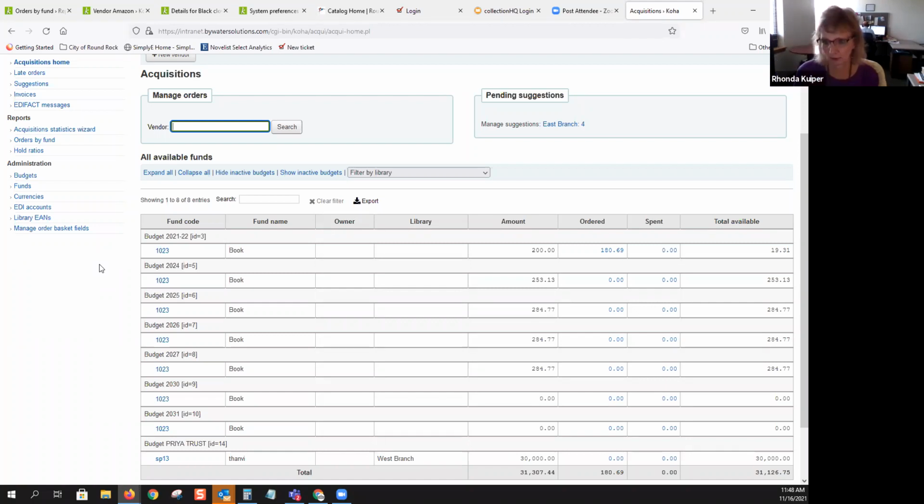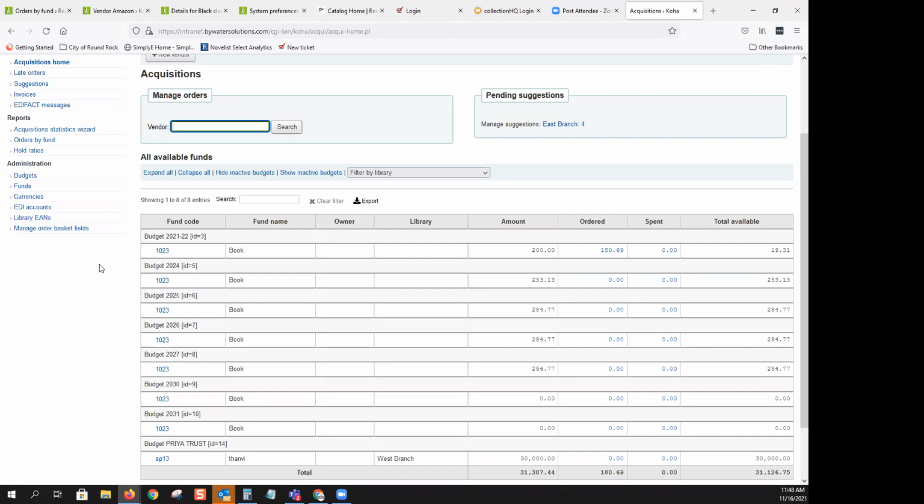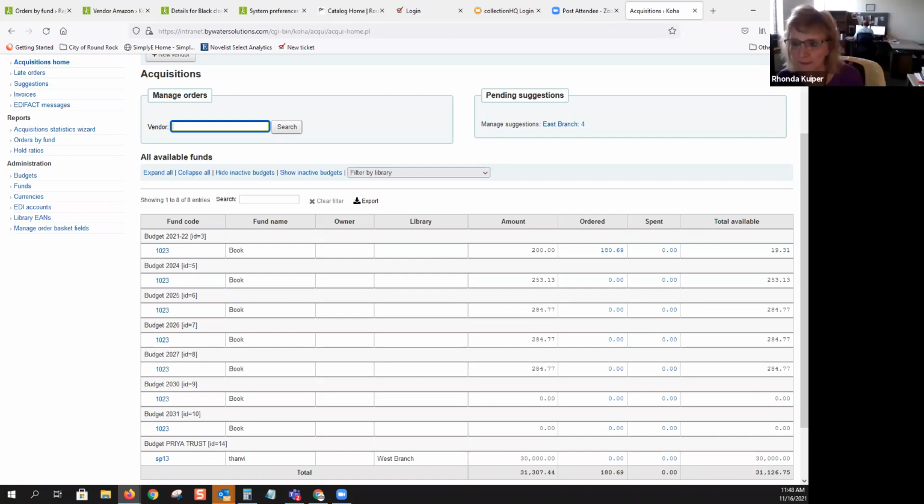Doesn't seem so. There's a few other people from Texas here too that wouldn't have to pay tax. Yeah, I don't know about that one.